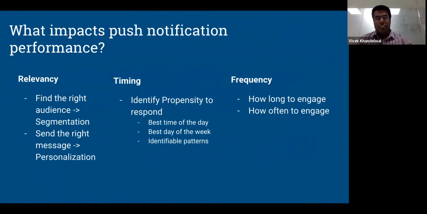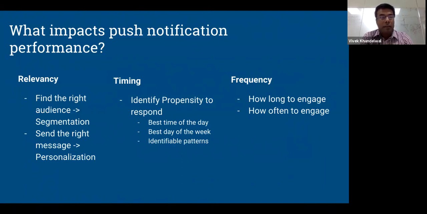Now, relevancy essentially revolves around segmentation, or around understanding your audience better and using that understanding to create better content and to push better content to your audience. Timing again revolves around understanding how your audience consumes content, and more importantly, when they consume content on specific devices. For example, people do not usually consume content on their desktop or laptops after working hours. At the same time, users now consume a lot of content on mobile, specifically in the evening hours.